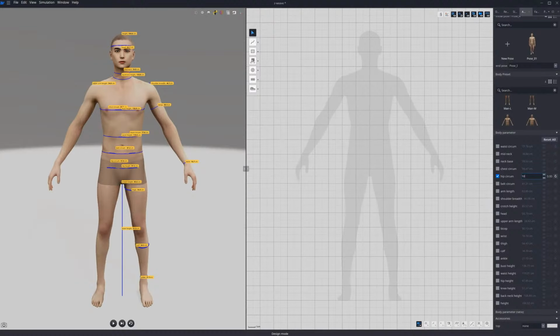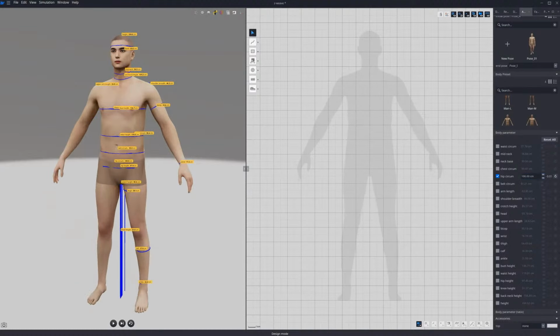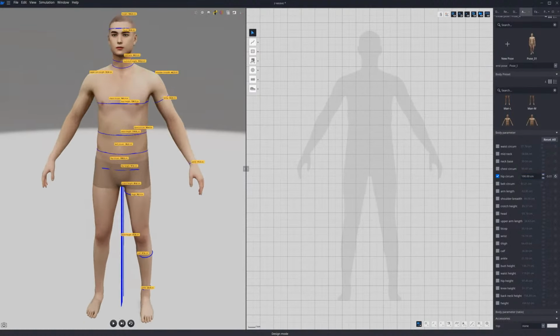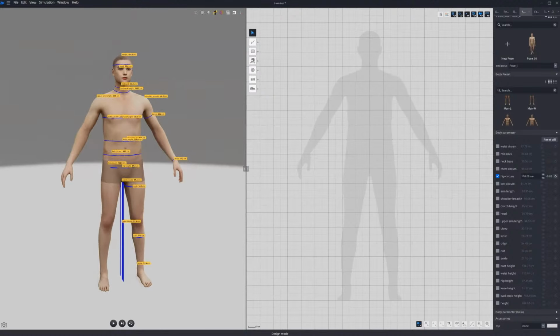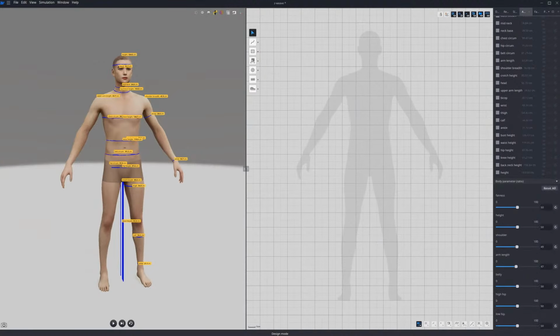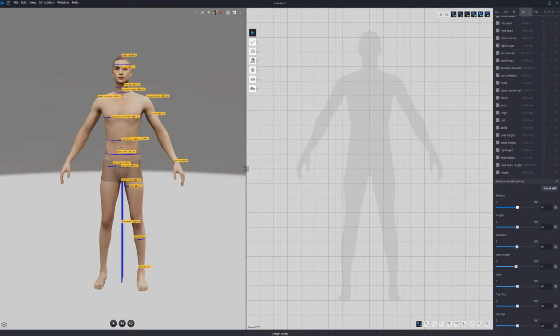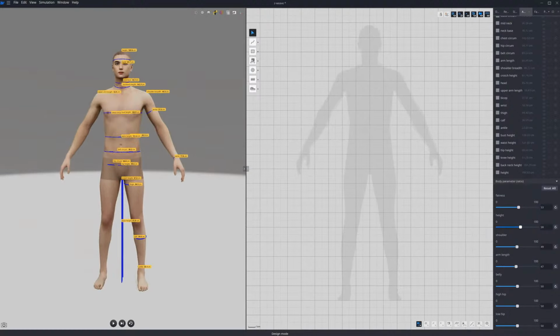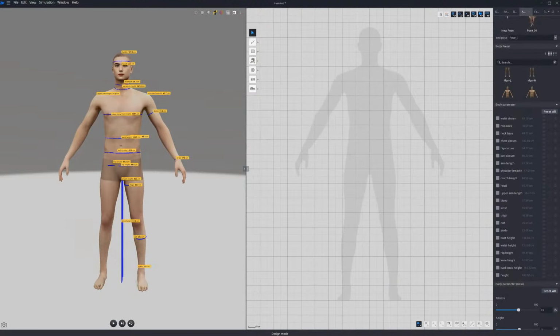Let me go with 100. As you can see, the body hips got bigger. If you want to get it back, just click this reset button here. You can also change the body shapes easily using this bar: fatness, make it taller, over shoulder. And if you want to create a body shape for the avatar, you can use this body parameter here.